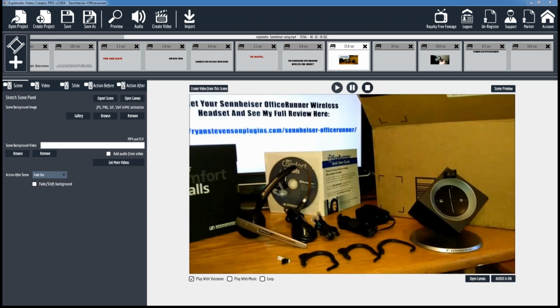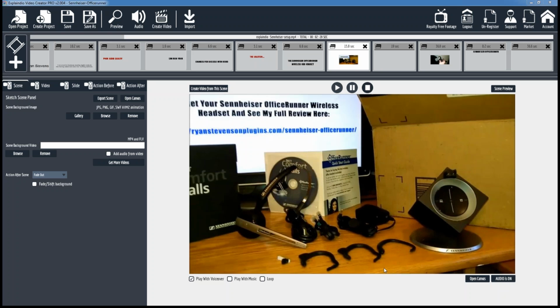For the most part, though, the main thing you need to worry about is figuring out what you want to tell people about the product and how you can do that in a way that it's going to be useful, not like you're trying to just sell the product to them. For example, with my headset here, I can demonstrate it being set up.